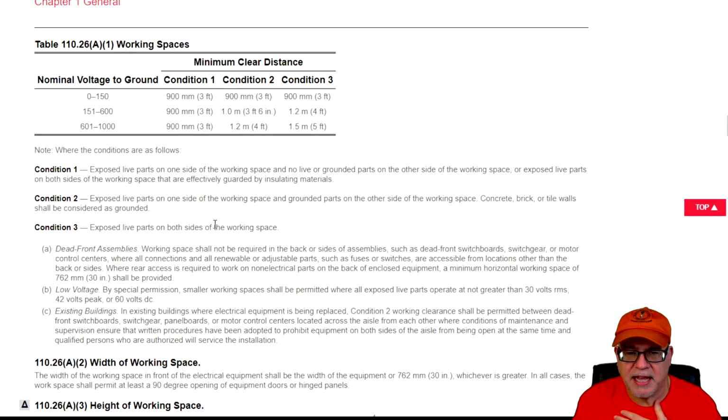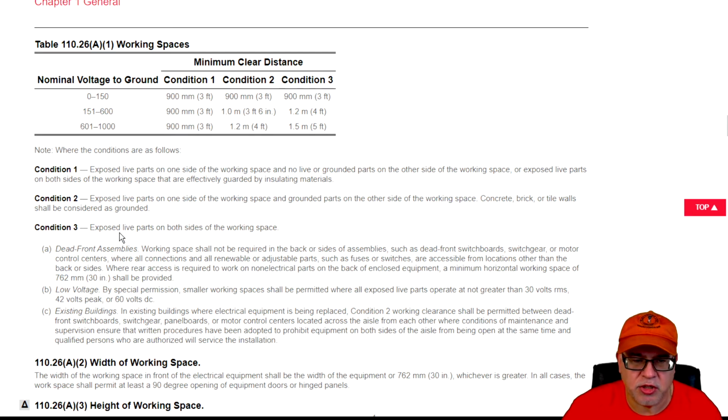At that point, I run into a condition 2. So 0 to 150 volts to ground is still only 3 feet in condition 2. 151 to 600 volts to ground, whatever system you're working with, is 3 feet 6 inches. Okay, all these types of things, that's condition 2.